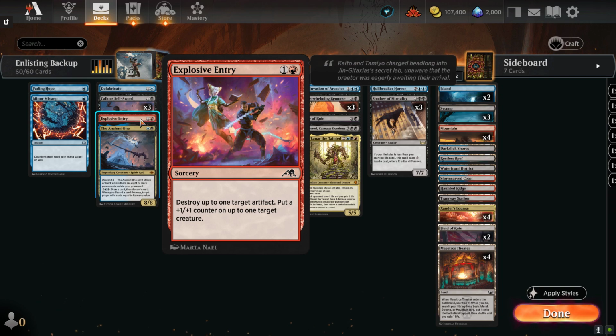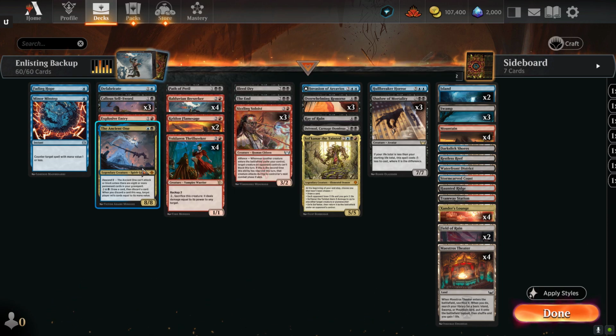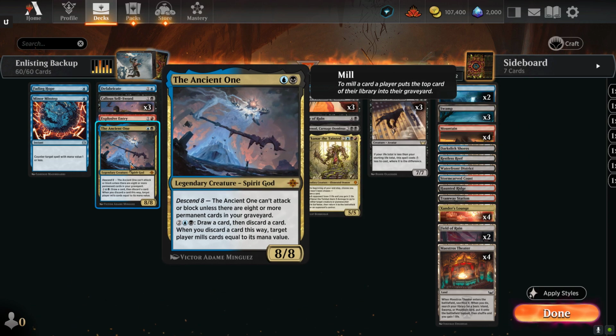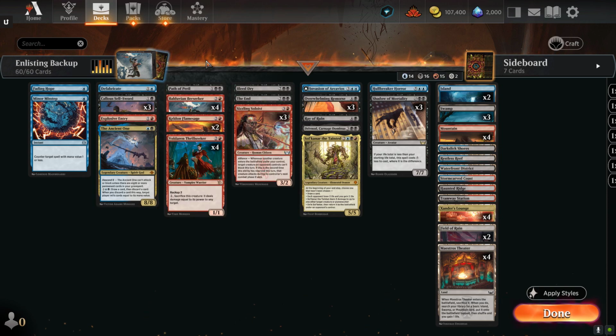A lot of times, I'm still coming up against mono red aggro with this deck, so sometimes these don't work that well. Callous Sellsword. This is another way to sacrifice a creature. For just 1 red mana, we have the Burn Together Adventure sorcery. Target creature you control deals damage equal to its power to any other target, then sacrifice it. So, just like Thrillseeker, for 1 mana, it has to be red though, we could sacrifice this for 8 and do 8 damage. Then if you have 2 additional mana, you can bring it down, and it gets a +1/+1 counter for each creature that died. So for just 3 mana, you're going to be able to do some damage and get a 3/3. So that's some nice value if you want to do all that in 1 turn. And if you attacked and lost some more creatures or something, then it'll be even more powerful.